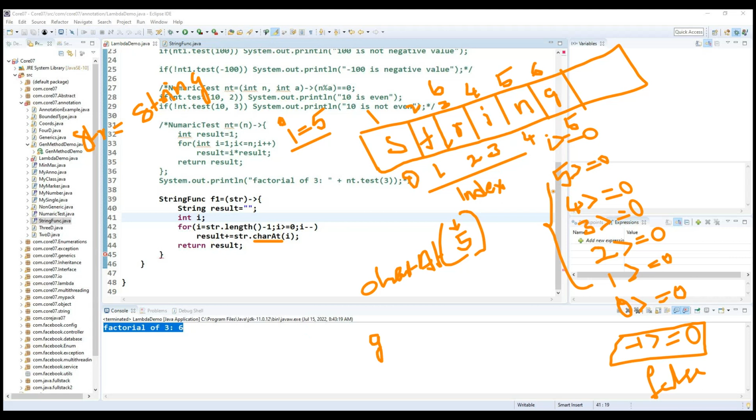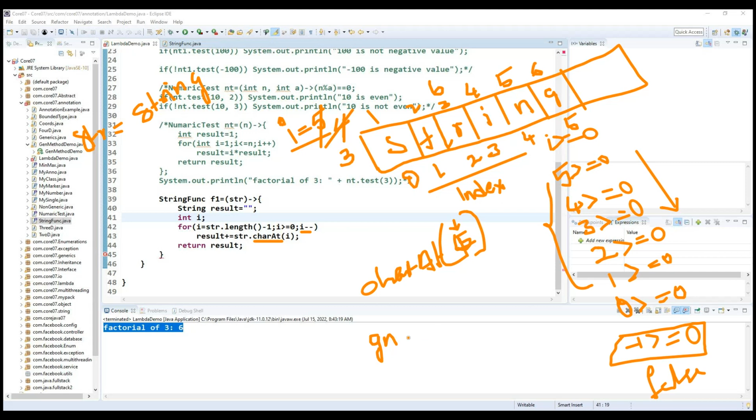Later 4, because it is trying to decrease like this. Why is it decreasing? Here we are using i minus minus. This is important, because of this it decreases the values. After this, what happens internally? 5 is completed, now the i value will become 4. Whenever the i value is 4, the charAt method gets the value at 4, which is N, and that is appended after G. Later it will become 3.